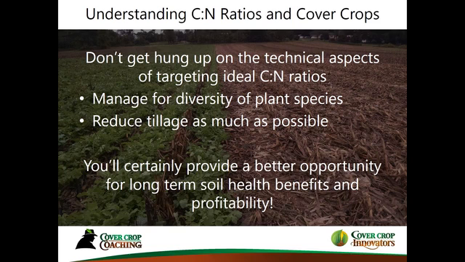And then reduce tillage as much as possible. I was tempted to put no-till in there, but I'll just say reduce tillage as much as possible. No-till when you can. The microbes are certainly happier, with a few exceptions, but generally we want to reduce our tillage as much as possible. That's going to set you up for a better opportunity for long-term soil health benefits and profitability. So that's my take on the carbon to nitrogen ratio.